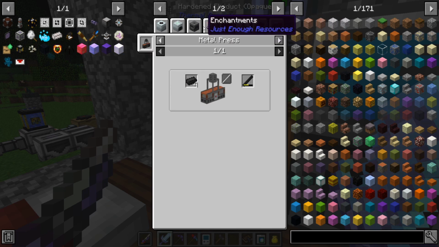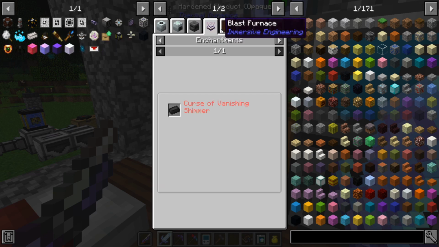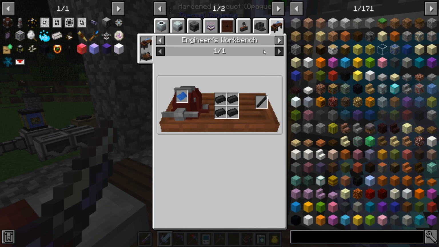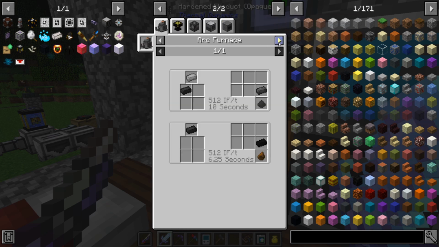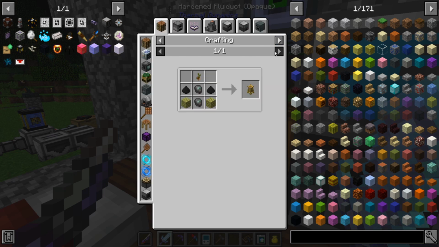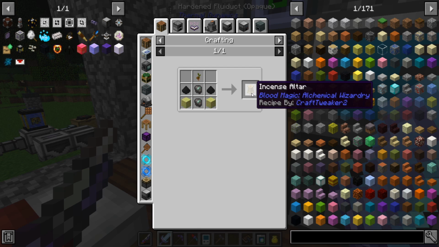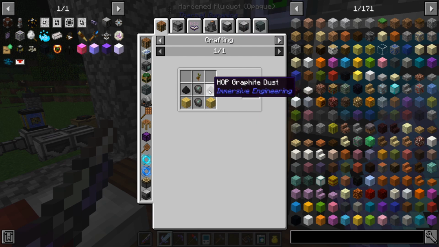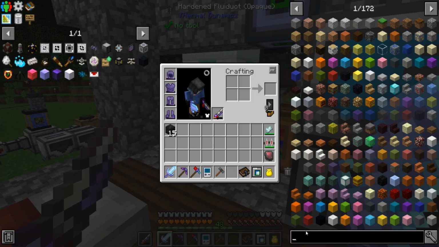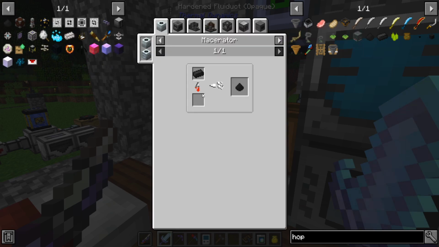Oh, really? Thought we needed this. Is it really only for that? Maybe it was the dust? Oh, it was the dust, for the incense altar, if we want to do that with blood magic. That's where I saw it. But in order to get HOP Graphite, let's bookmark this. We need the dust.